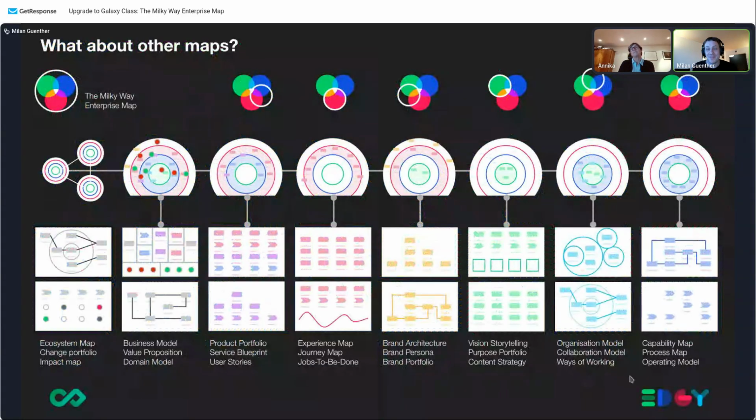And we know the Milky Way is not alone, right? None of these maps are used in isolation. So here's an overview of typical maps that people use Edgy for: ecosystem maps, business model canvases, product portfolios, experience maps, brand architectures, vision, org charts, capability maps, process maps.